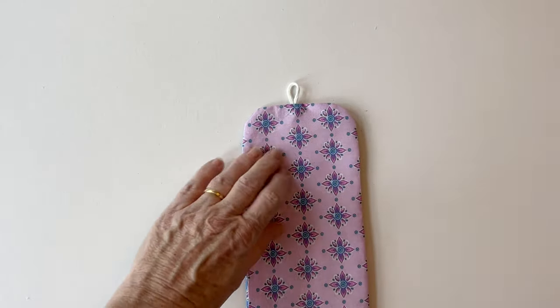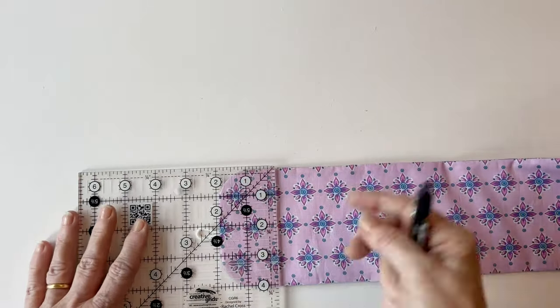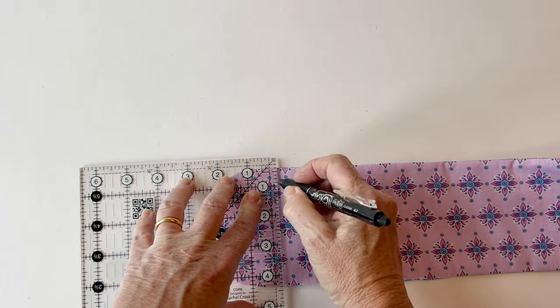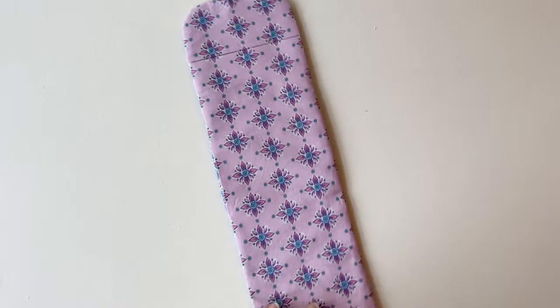With the case lining right side up, measure and mark 2 inches down from the top curved edge of the case lining. You can use a ruler for this or use a tape measure. But if you draw a line, I'm using an erasable pen, or you can mark it with pins. It just helps with placement.